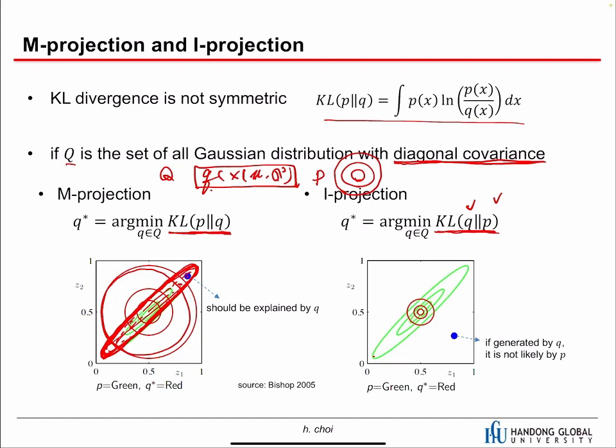Okay, now Q is quite small. Then Q is not generating any samples around here. Okay, then think about this one. So samples are around here. Then Q and P might have a similar kind of opinion about these samples. But if we generate some samples like this, then P might think this is quite strange. So if we minimize this KL divergence, then this is the optimal Q. So you have to understand this difference.